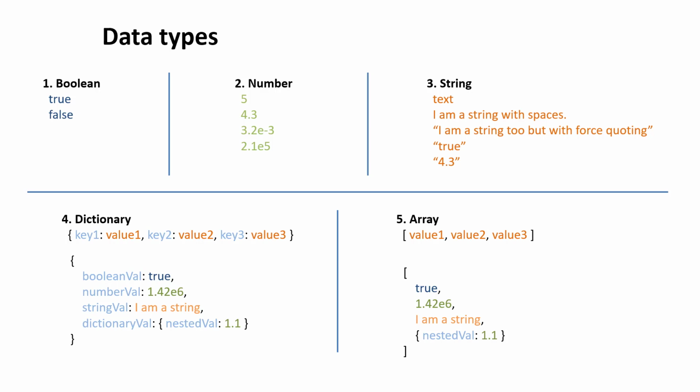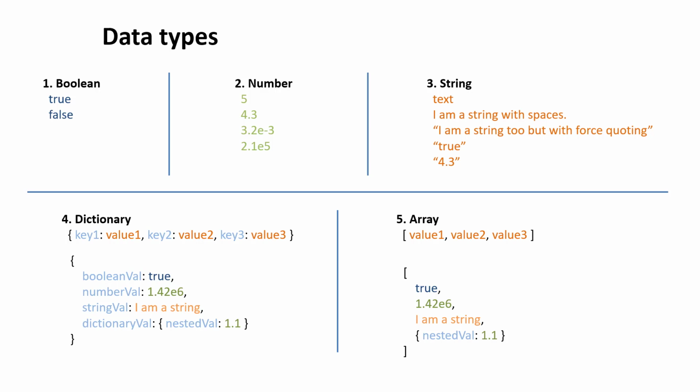The third one is the string type. This is just any string: words, sentences, and everything you want. The blank spaces at the beginning and at the end of a string are ignored. You can clarify the beginning and the end of a string using quotes. This is helpful when you want to use a number as a string, or true as a string, or use a comma inside the string.